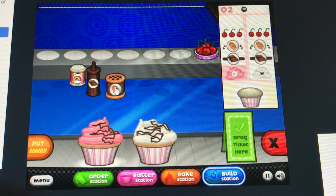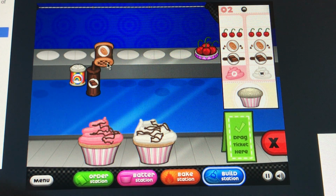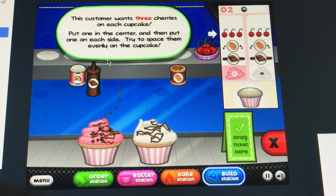Yeah, I just realized something. You guys see that? There's a little flashing light that goes into the cupcakes. I never noticed that before.